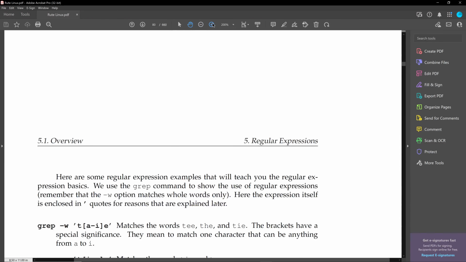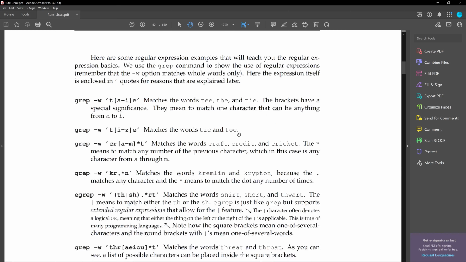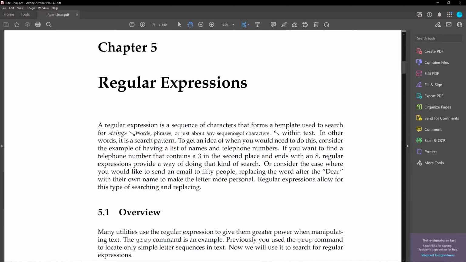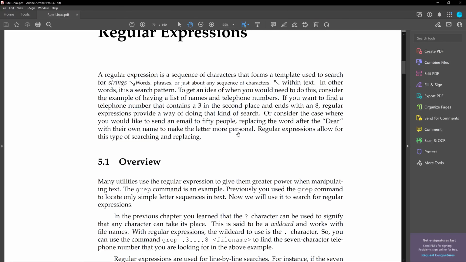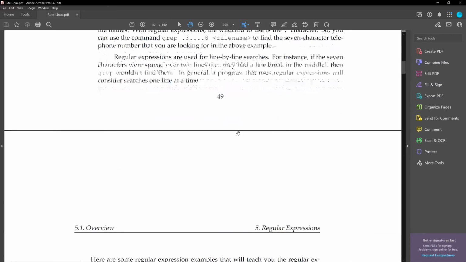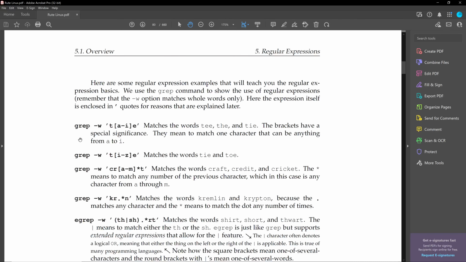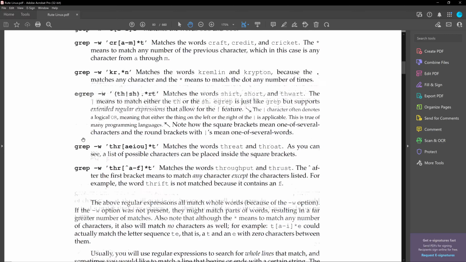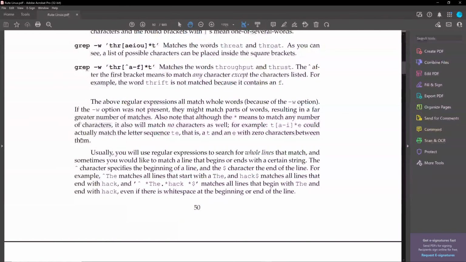Let me see if I can modify this. So one of the activities does use grep, and it looks like some of you have already gotten familiar with it. Being able to search and look for things really quickly is key.